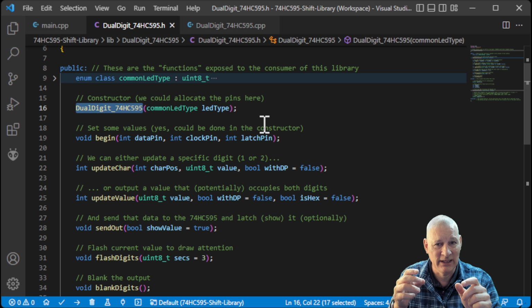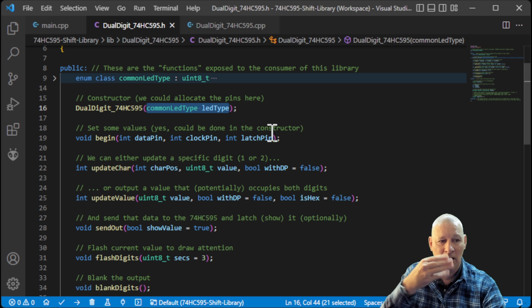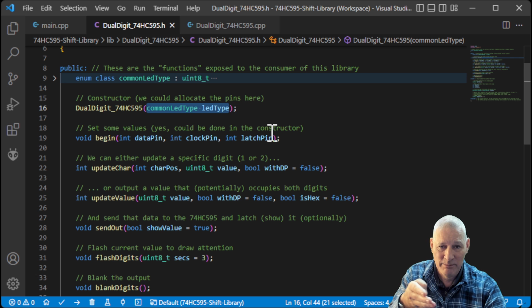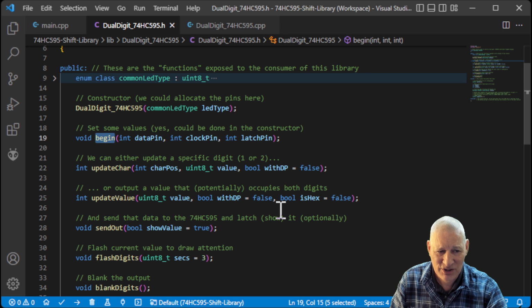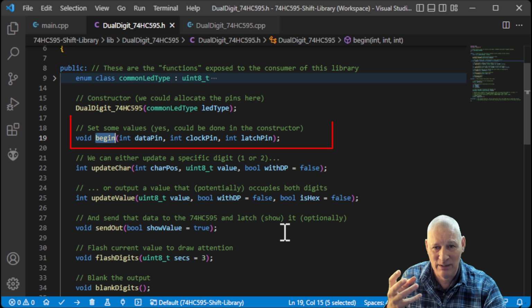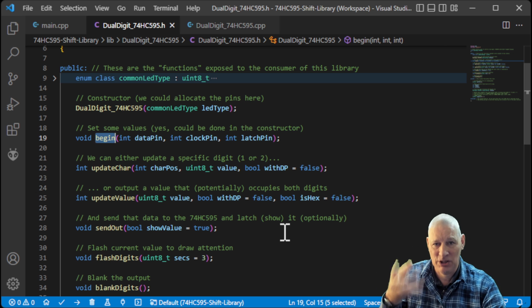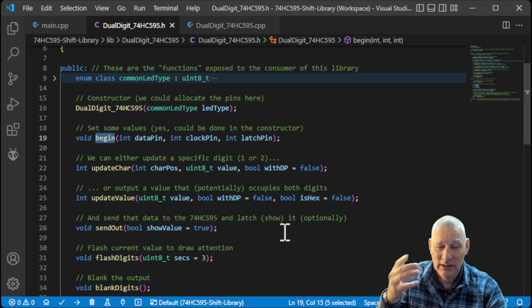You've told me some functions that it needs here already, and in a minute we'll have a look at some of the internal workings of that class. So the compiler does the work for you, and it's nothing to shy away from. The parameter that we put in here is optional. I've decided I'm going to put this particular parameter in here because I wanted to demo that that's how we can do it. But similarly, this function here called begin, which by convention only is a function that most developers, when they're writing classes, include to initialize the object. To make things easy for the programmer, the developer, that's you, to use it.